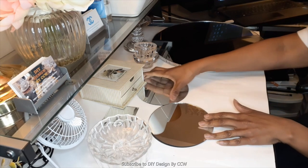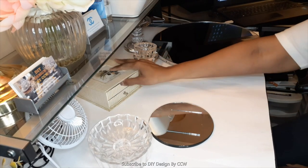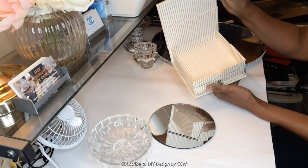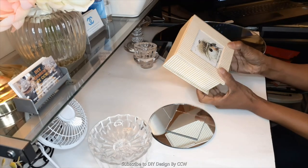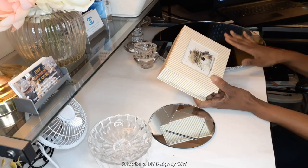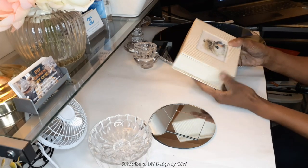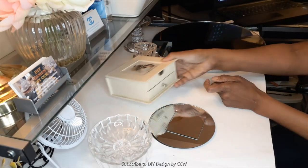So I've got quite a few things here. I'm not going to keep you too long because we want to jump right into the DIY. So this is a little box that I am going to make over. This is one of those little boxes that you get to keep stationery in, and it sat on my desk for a long time, and I was looking for another little container to add to my dresser, and maybe even into the restroom where I can store things like Q-tips, cotton balls, things like that. So you know what? I'm going to glam up this little box instead of buying something new.